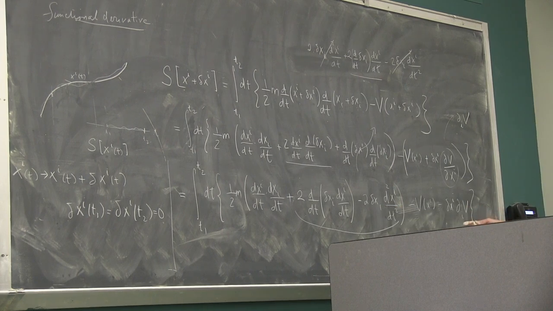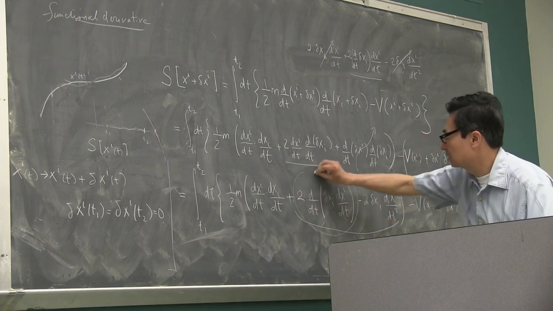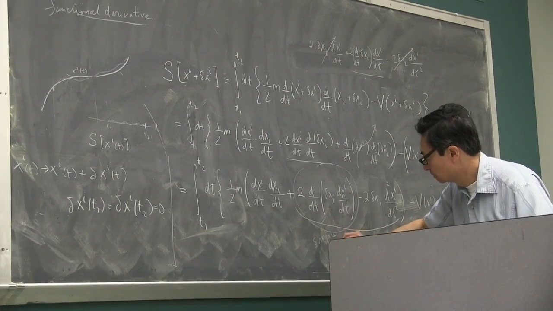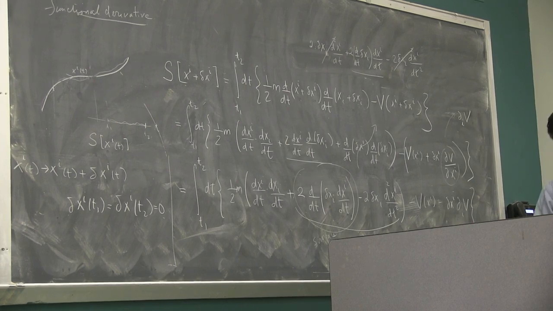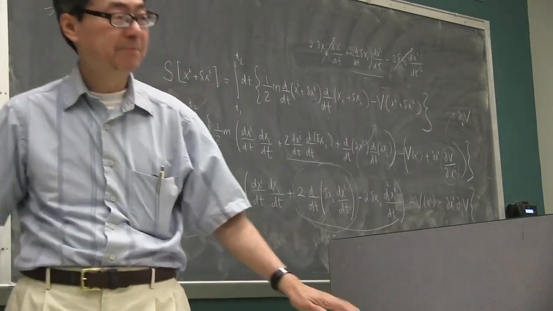Now is that okay? All right. Now there's a reason why we want to do things like that, and it will become immediately clear. It produces what we call a surface term. Let me explain to you. This one is called a surface term, which is going to give me 0 on integration. Do you see why?